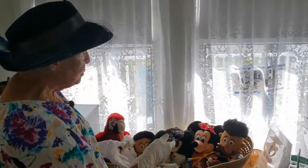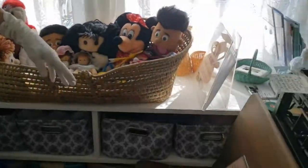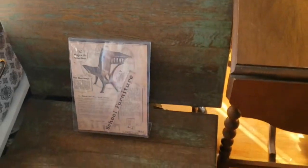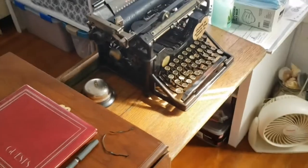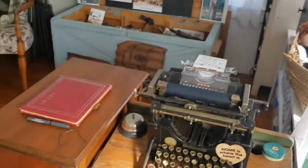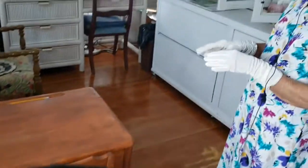We have just some things for children — these wonderful puppets that represent all the different races of children, and you can come and play with them while your mom is looking at the museum. We have two school benches from the schools in Englewood, sold at Sears and Roebuck, and a picture of Sears and Roebuck. The typewriter is an old one donated by a gentleman. We have another school desk with a nice little chair where children can come and sit, draw, or do some pictures.